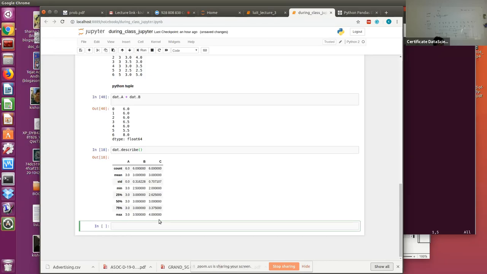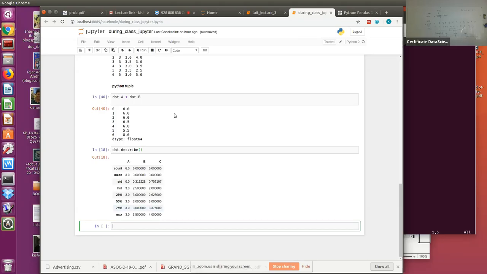That is the beauty of pandas, that I can ask for all rows where the column A has a value more than 3. You can make those kinds of queries without having to load into an SQL database and making a query. These kinds of things. So this is very convenient for us.